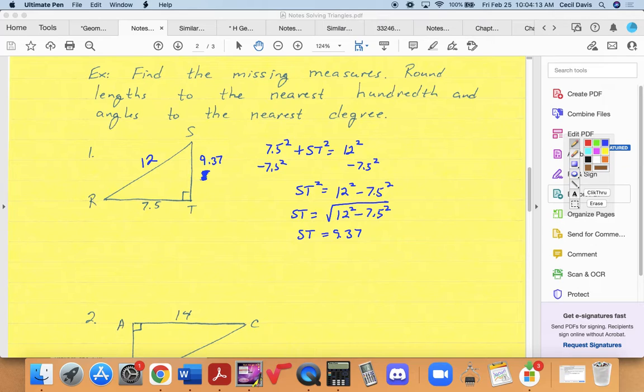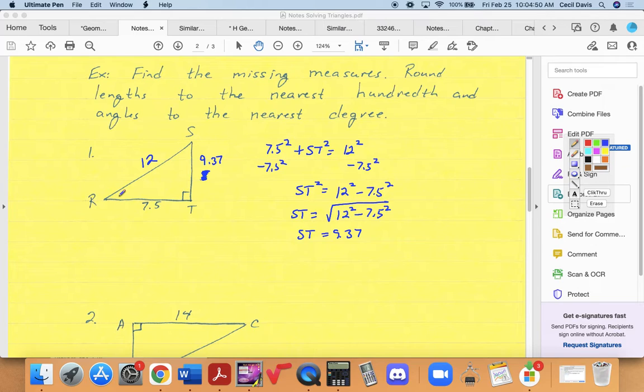Doesn't matter which of the acute angles you find first. Let's say we decided to find R. So if I'm looking for R, let me just say, for 2 reasons, you should not use the 9.37 to help you find R. The first reason is, that's an approximation. You have rounded the answer off. Sometimes when you round something and then use it and then round it again, you don't get the right answer quite. You get close, but you don't quite get the right answer.